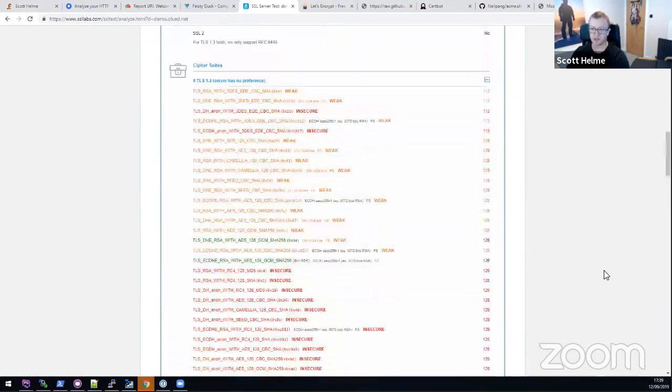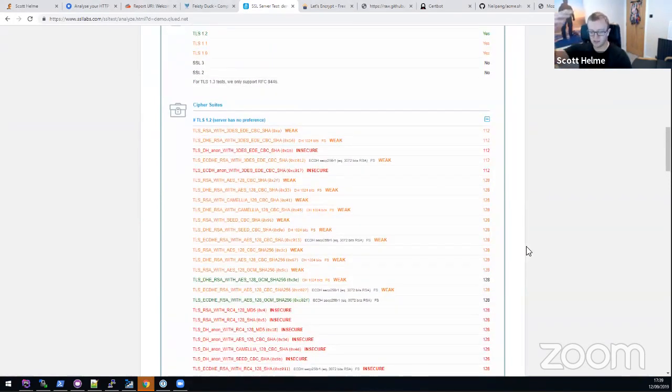That's by no means an exhaustive list in its completeness, but there's a lot of options, and as you can see, most of them are red and orange. And this was one of the catch points for people. He's like, hey, I've got 200 choices, and 10 of them are good, and the other 190 are bad, and I need to know which 10 are the good ones and which 190 to throw away. So there was a huge opportunity for error in terms of configuring cipher suites.